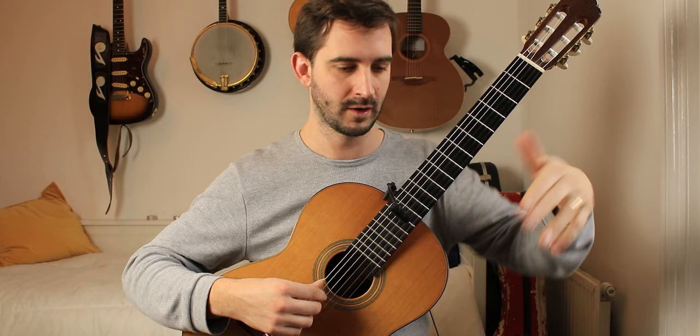So I'm playing that P-I-M-A, P, yep. And the A, I'm angling the hand a bit so that the A finger has a real good trajectory, a real good angle to play loud. Hear that B above everything else.